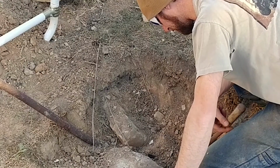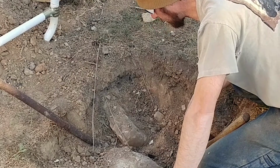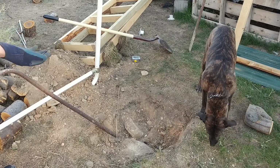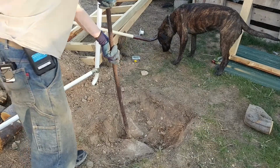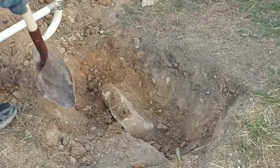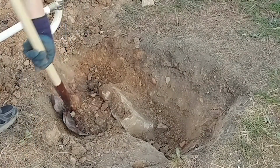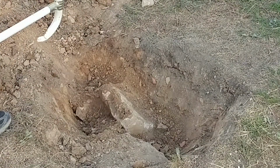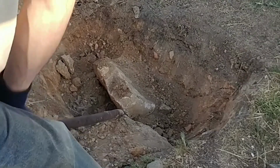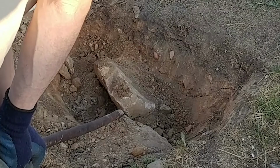So what are we going to do? Pour a custom footer or try to remove this rock? What is it gonna be? Excavating rocks. I feel like I'm digging up dinosaur bones here. Wow. You can see it lifting up.